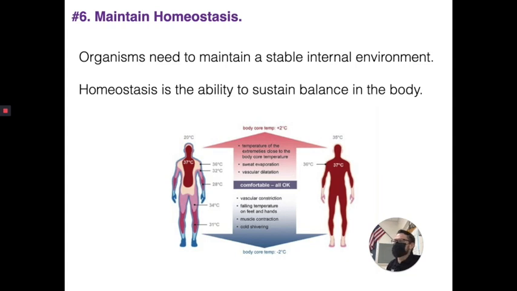The last characteristic of living things is maintaining homeostasis. The term homeostasis essentially means balance. Okay? The body needs to maintain a certain balance in order to function properly. So in humans, for example, we maintain a body temperature of 98.6 degrees. If we get too hot, okay, that could be problematic. If we get too cold, that could be problematic. So our body takes certain actions to deal with being too hot or being too cold.